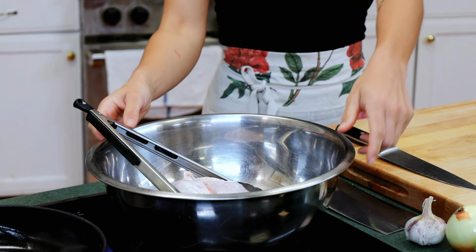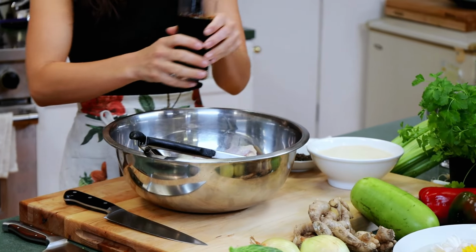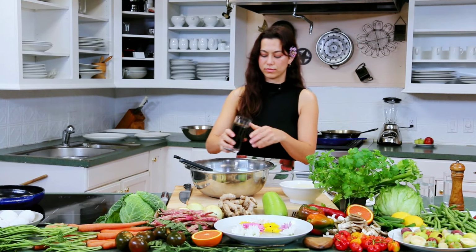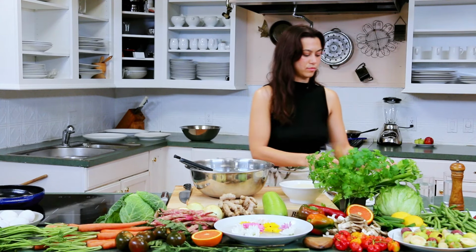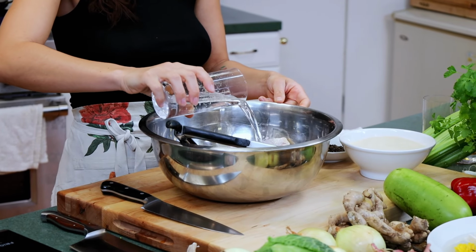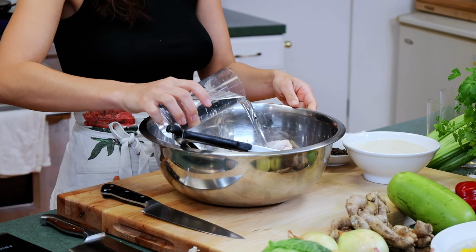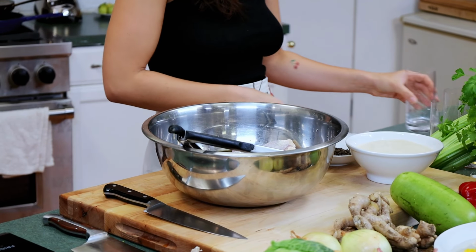And the marinade is very simple. It's just a combination of some soy sauce. So we're going to use equal parts soy sauce and white vinegar. So I have about a cup of soy sauce here. But I kind of just eyeball it for this recipe. The most important thing to remember is to use equal parts. So just a 1-to-1 ratio of soy sauce and white vinegar. You can use rice vinegar if you prefer, but white vinegar works just fine.